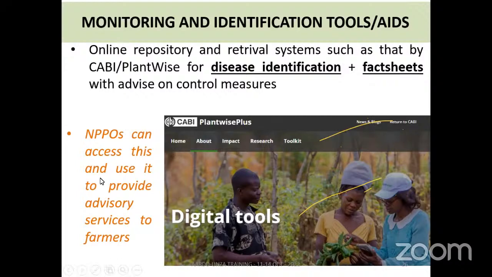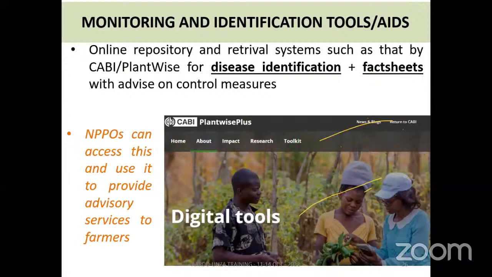Thank you. So one other thing that is new and which we should, as much as possible in the developing world, try to tap into is the digital tools by CABI. These digital tools have lots and lots of pictures of different plant diseases. So if you have a smartphone, you could just go into the field, pick out a plant, damaged tissue, and scroll through numerous databases. More images are being added. They can help with this monitoring, the diagnosis part.